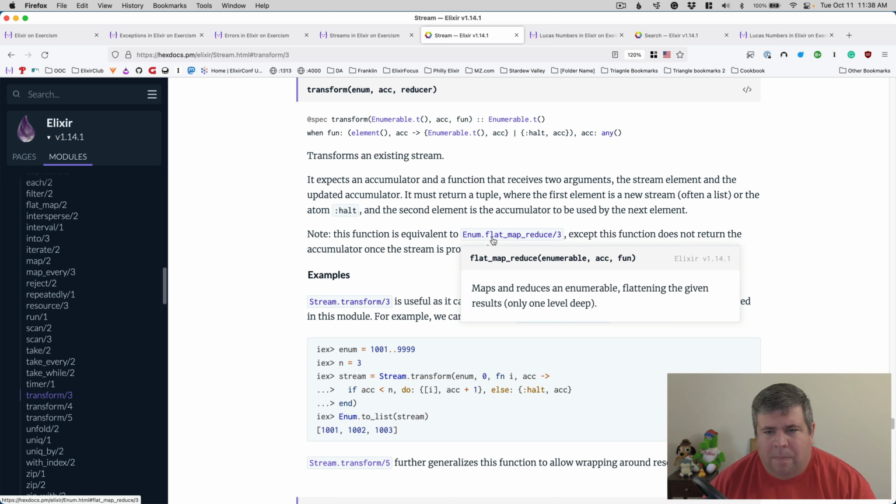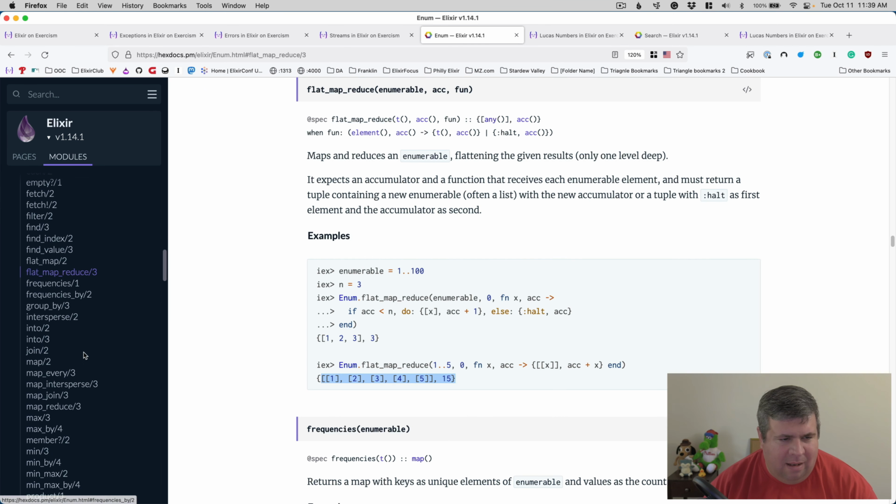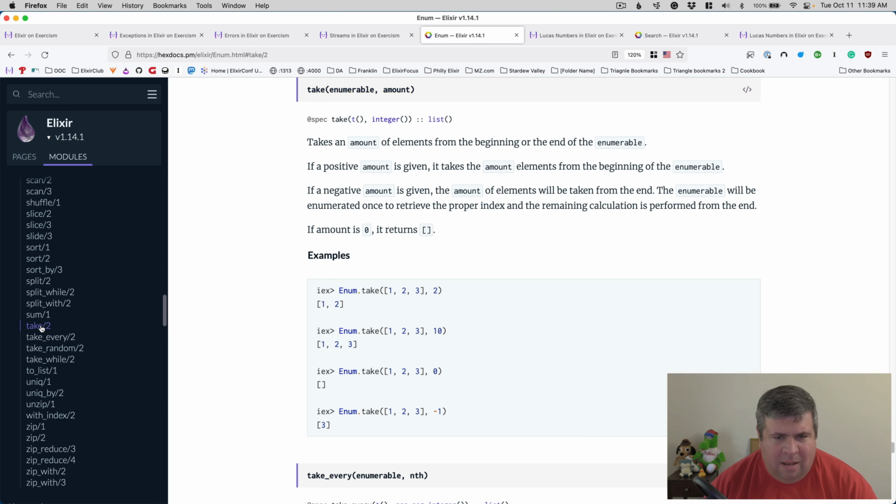All right, I'm going to peek at some solutions. This is taking a while. Unfold. Unfold 2-1. Function x y. What is this? Unfold. So generate count. Take count. Enum.take count. Wow, what the hell is enum.take? Takes an amount of elements from the beginning or end of it. If a positive amount is given, it takes from the beginning.